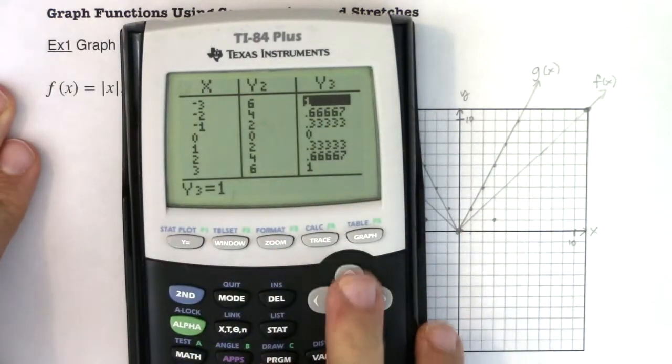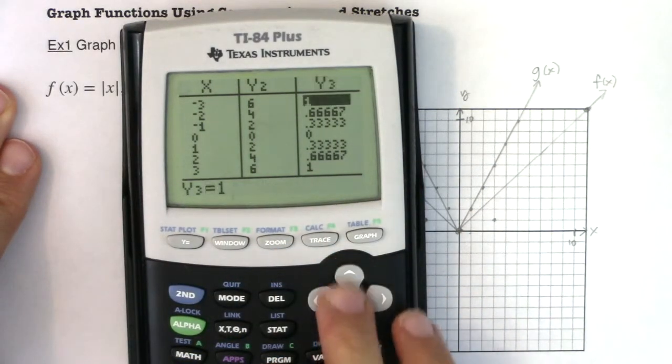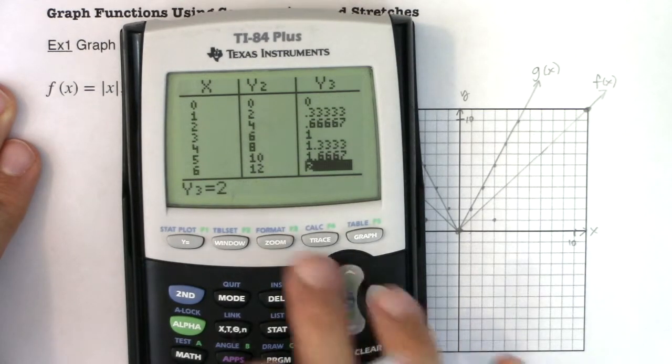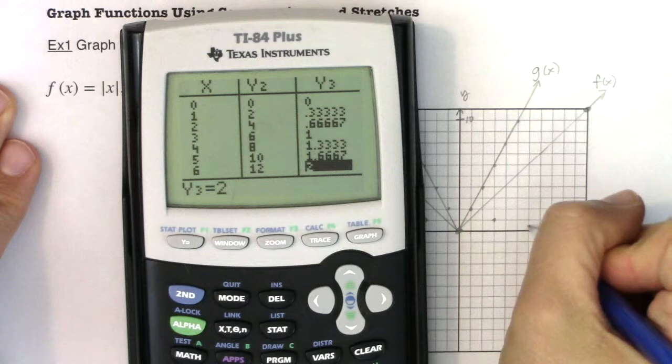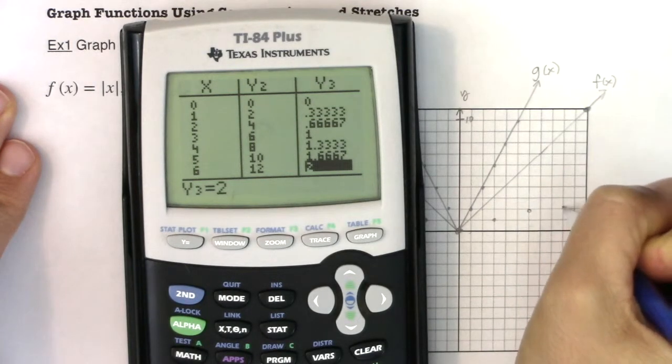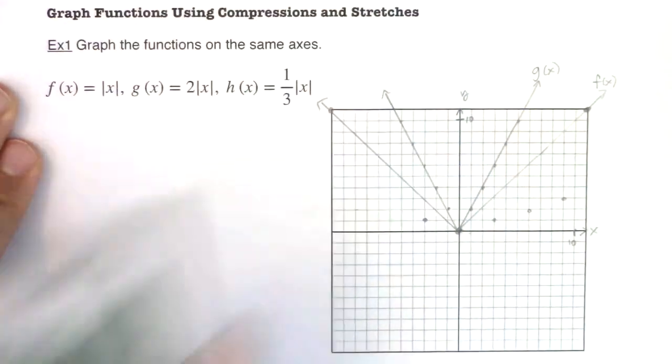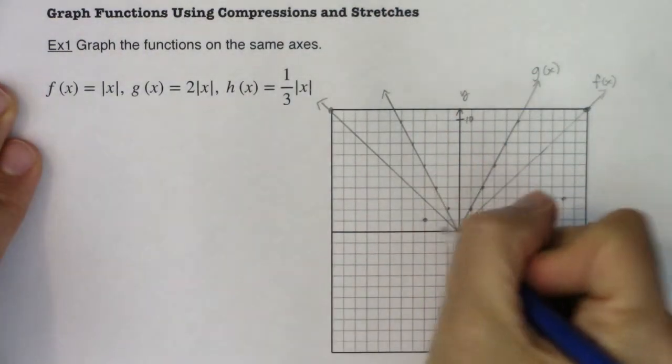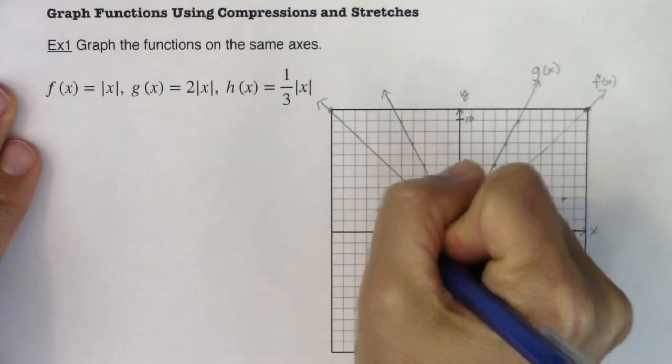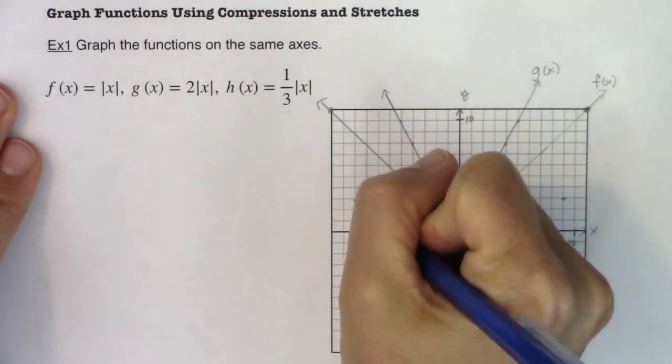And I have a feeling multiples of three will give me nice numbers. So let me go here and see. We've got 6, 2. So 6, 2. And that would mean we would have 9, 3. And then through symmetry, I'm going to have the same thing. I'm going to have negative 6, 2, and then negative 9, 3.